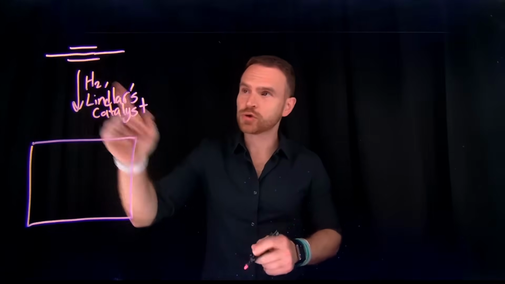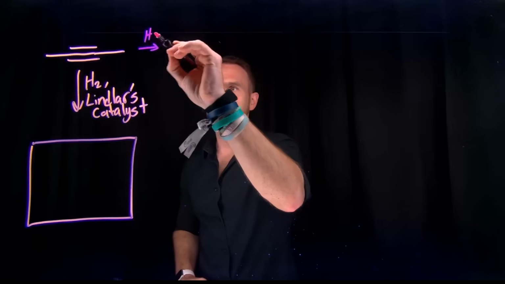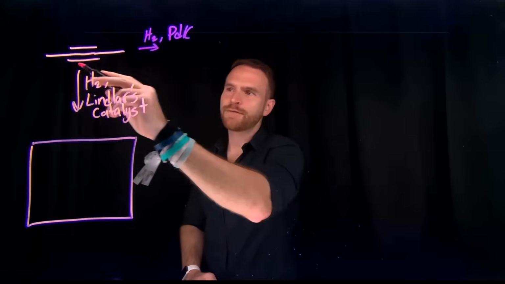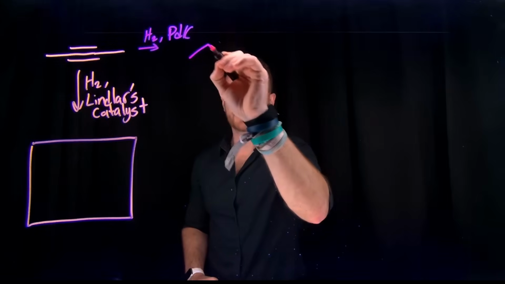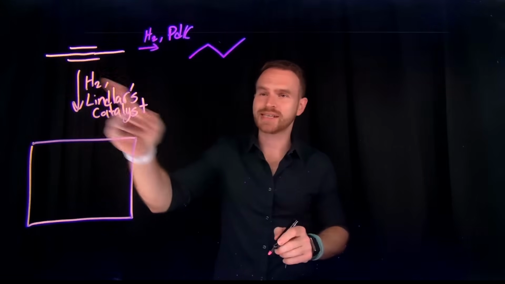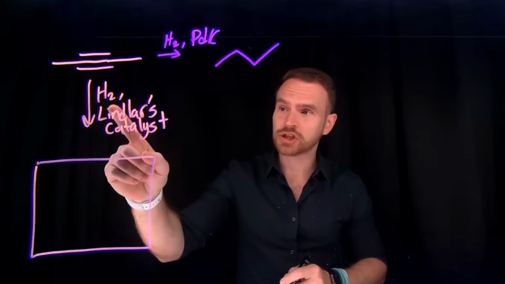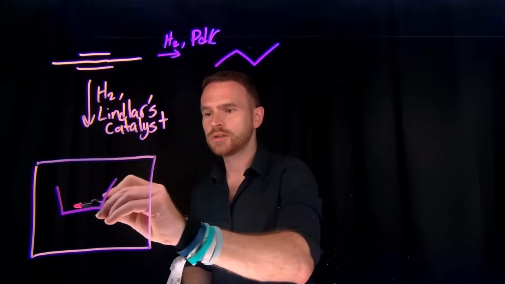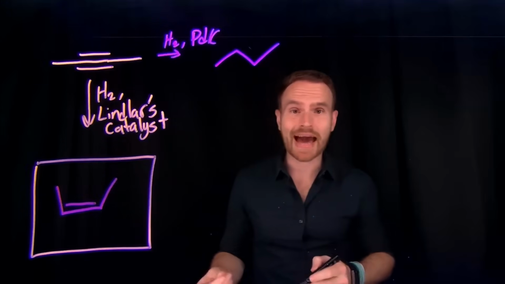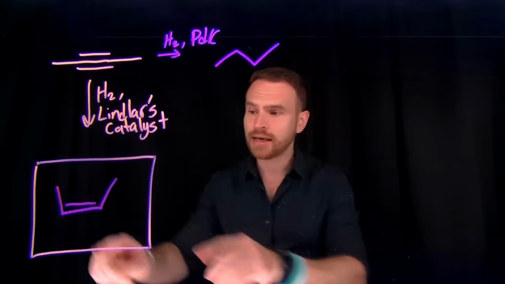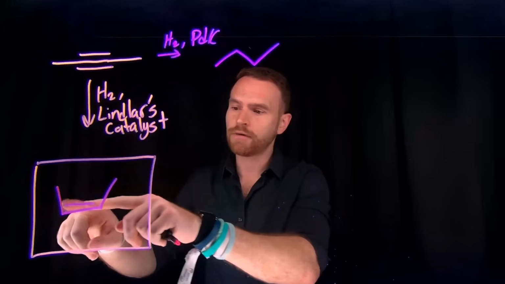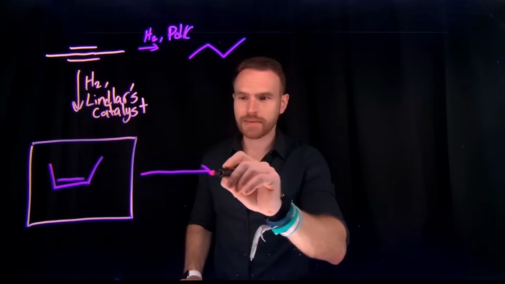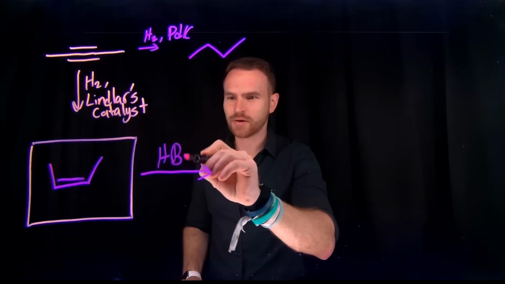Importantly, if we were to introduce H2 and palladium to this alkyne, so palladium on carbon, what this would generate is a fully saturated hydrocarbon, because what this would do is fully reduce this alkyne. However, since we're using H2 and Lindlar's catalyst, we're actually going to produce something different. In fact, what we're going to do is generate what's known as a Z-alkene. And it's called a Z-alkene because both of the substituents coming off of each side of the alkene are pointing in the same direction.